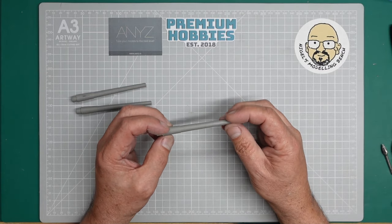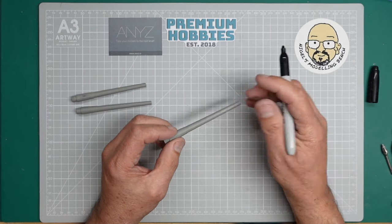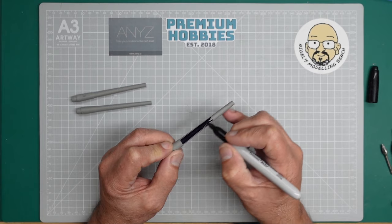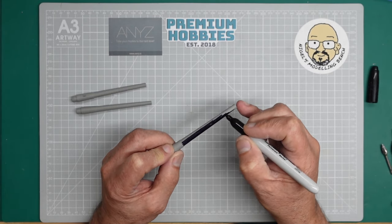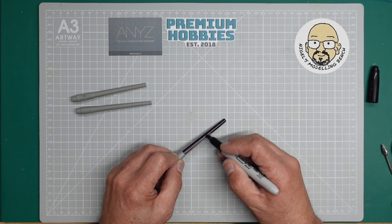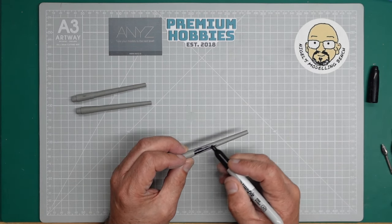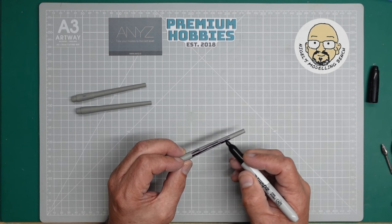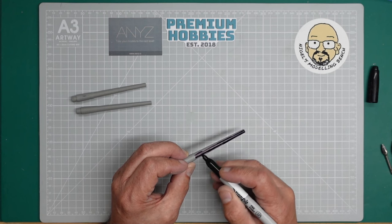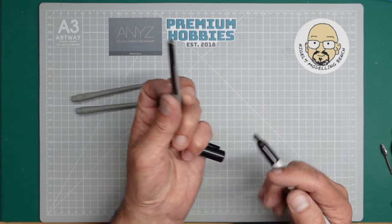What I'm going to do is use a magic marker or a Sharpie so you can see what I'm doing. I wouldn't recommend doing this on your model because if you get any of this pen left on your model, it will keep coming back through the paint. Go back and have a look at the masking videos - I put some numbers across the bottom of the wing and when I sprayed it in primer it just kept coming back through. So if you're using it for showing where you're sanding, you're better off using pencil.